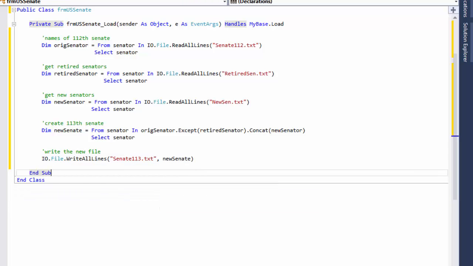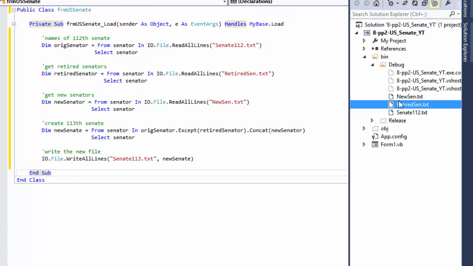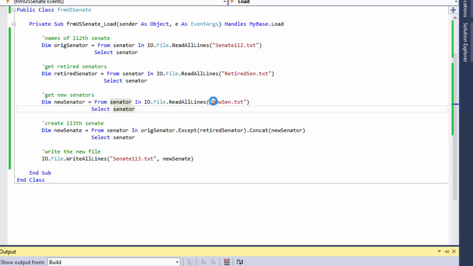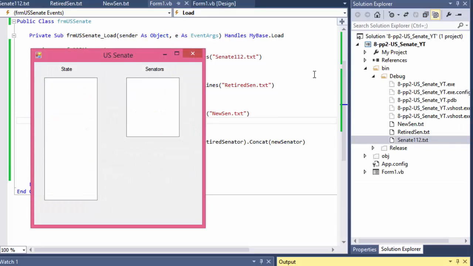If I run it now, I have the 3 files that we are reading from, and after I run this, there should be a 4th file called Senet113.txt that should include all the names of the 113 Senet.